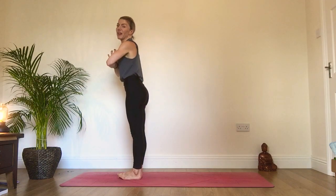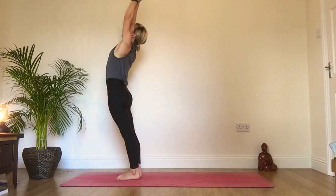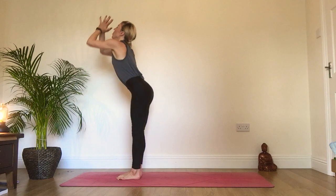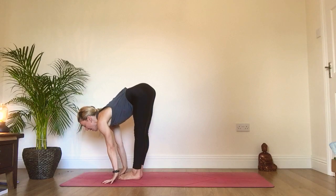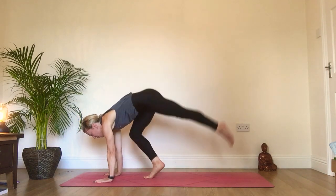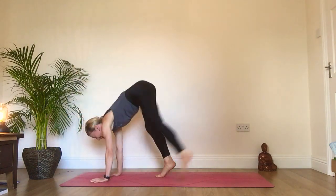Let's keep it going nice and fast. Add in the back bend. Inhale, hips forward, gaze up. Exhale, fold the body in two. Inhale, create space and lengthen. Exhale, back, take your vinyasa. Practice your handstand here if you wish. Let's keep doing it.